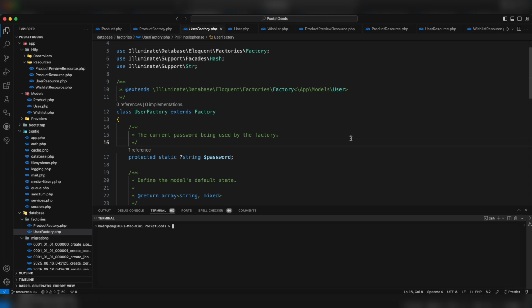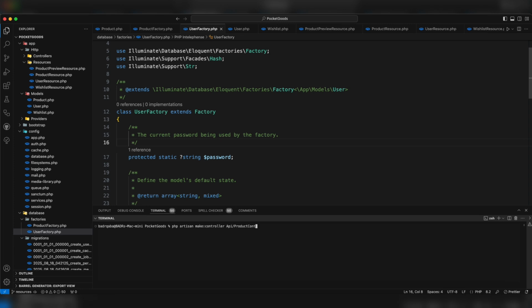Today, we're going to focus on the controllers and basically the business logic of our API. We'll have two controllers. The first one is going to be for the product, and the second one is going to be for user and user authentication. Great. So now we will create the first controller by running this command, php artisan make:controller. This is just a personal preference. I prefer to add an API folder and to group all the controllers inside the API folder.